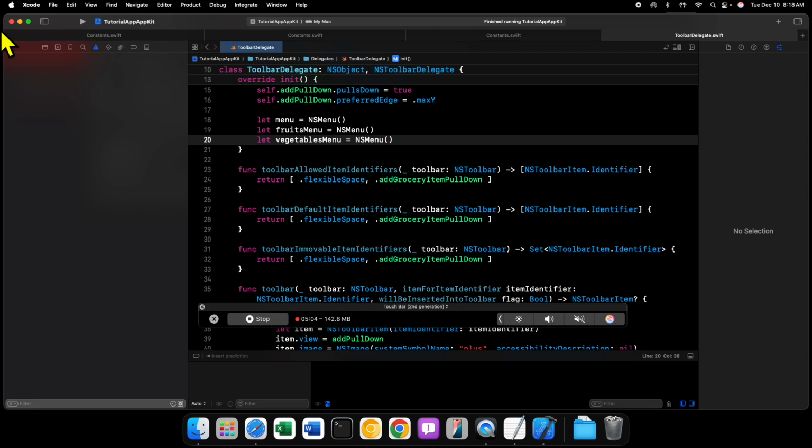All right, cool. Now we have all three NSMenu objects that we're going to be working with instantiated.